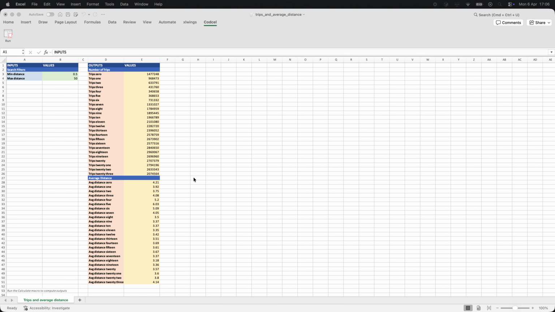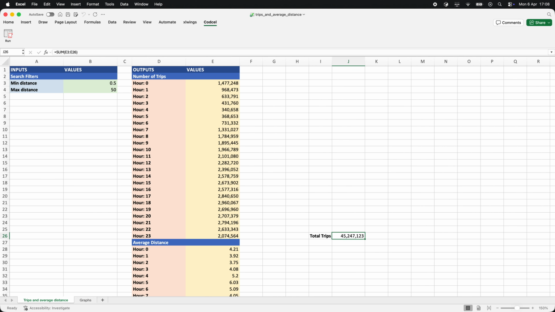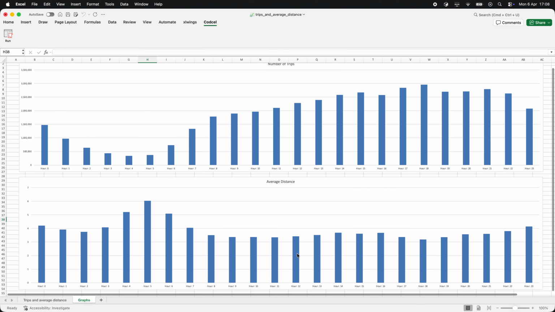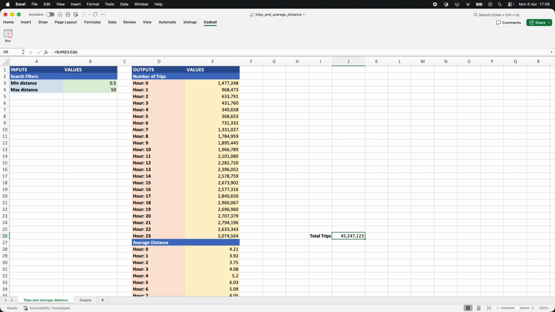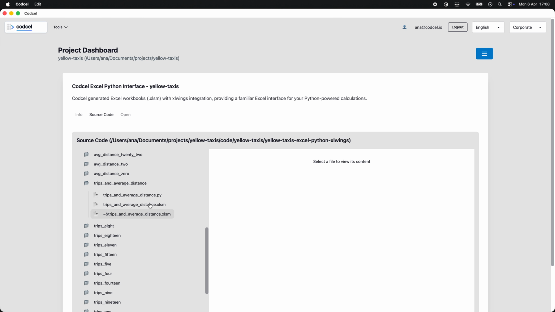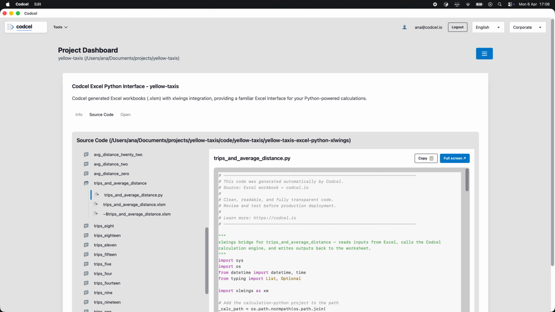Now, yes, it looks a bit basic. We will tidy it up. Rename outputs, add totals, and add graphs. It still looks a bit basic, but now you can focus on building a proper dashboard, instead of wiring everything together. If you want to change where inputs or outputs sit, you can do that in the generated Python file. It is in the same folder next to the Excel file.